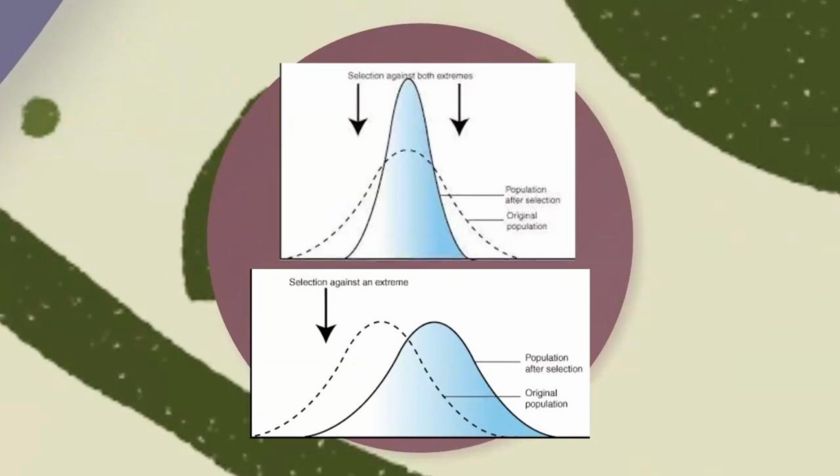So some of the bacteria in a population will naturally have resistance to an antibiotic due to mutations. And if you apply the selection pressure of an antibiotic, those individuals with that mutation will survive and they will go on to reproduce and pass down those alleles. So over time, that antibiotic resistance allele will become more frequent in the population. So this is a directional selection. So over time, the frequency of that allele will increase.